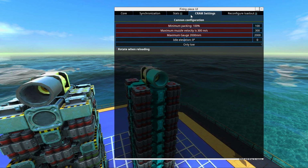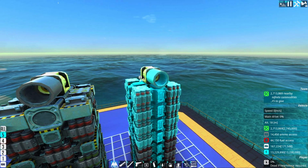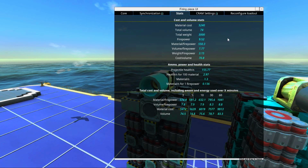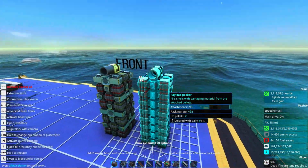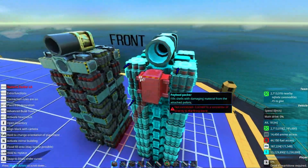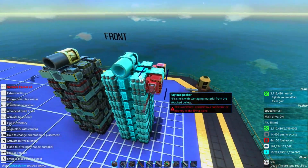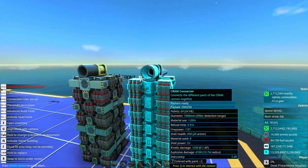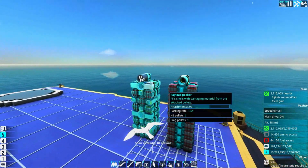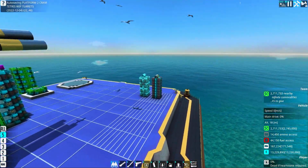So if we check this, we can see that the material per firepower is 800, which is pretty normal for 2D Tetris like that. And here we also have this one, it has a material per firepower of 550. And when we make a larger turret, the 2D CRAM Tetris will be a little bit more efficient, since we get connections here and there and there, like that, so we can have pellets here. So we will get some more connections, so it's not going to be quite this bad. A lot of the time the 2D CRAM Tetris is slightly more volume efficient, but it comes with a very high cost. So 3D Tetris is of course the way to go.